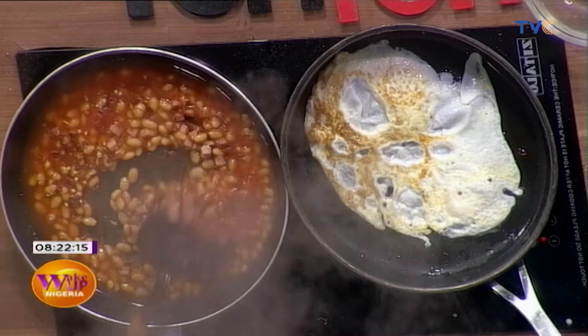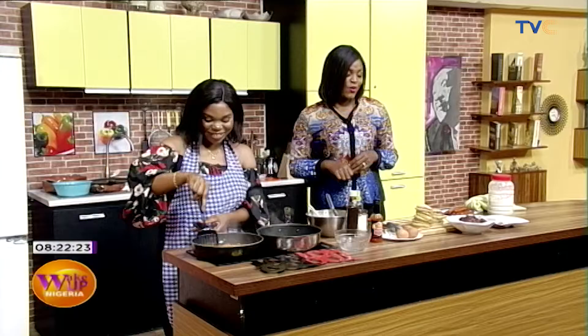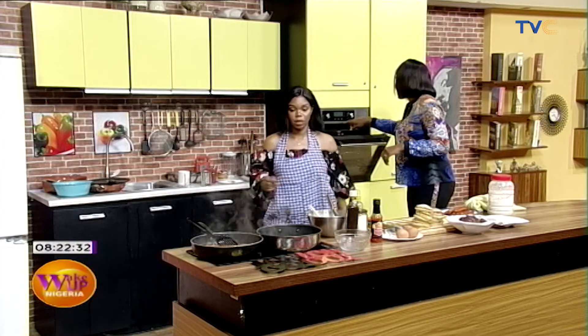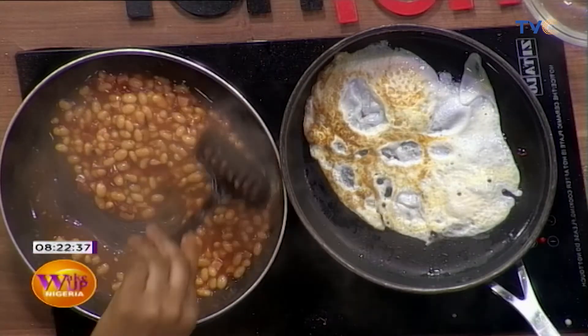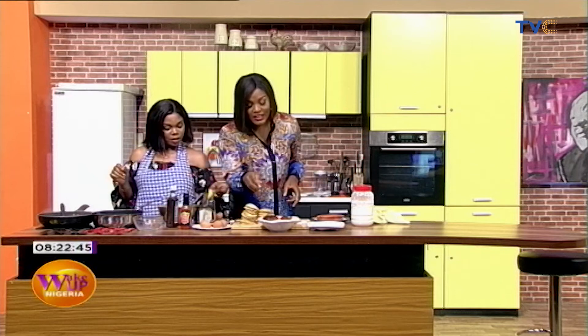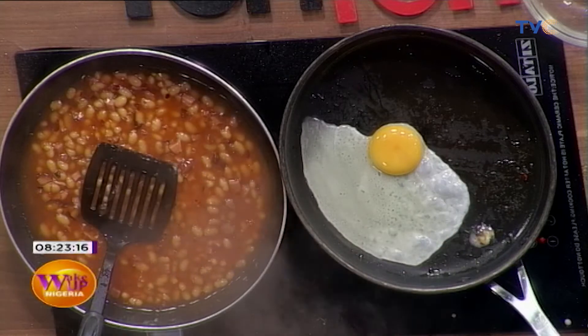I almost forgot to mention — turkey! Oh my gosh, you see this turkey. This turkey is perfect. Let me handle that so you can go ahead. I'm turning this off because we're done with all the grilling we can do today. So the turkey — you already put chili sauce on it. Did you put barbecue sauce again? Yes, so you're still going to stir it in for more flavour. My goodness, this is one breakfast you don't want to miss! The turkey is so soft — just one bite and you're good.